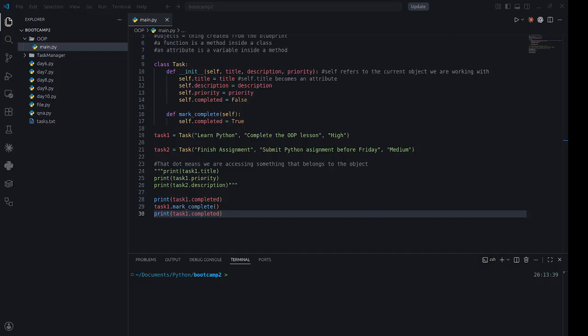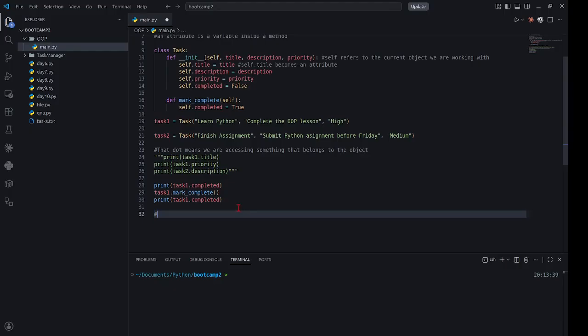So we're going to look at encapsulation and validation. Yesterday we learned that a class is just like a blueprint, and from a class we can create objects. An object contains data, which we call attributes, and actions, which we call methods. So today I want us to look at encapsulation.